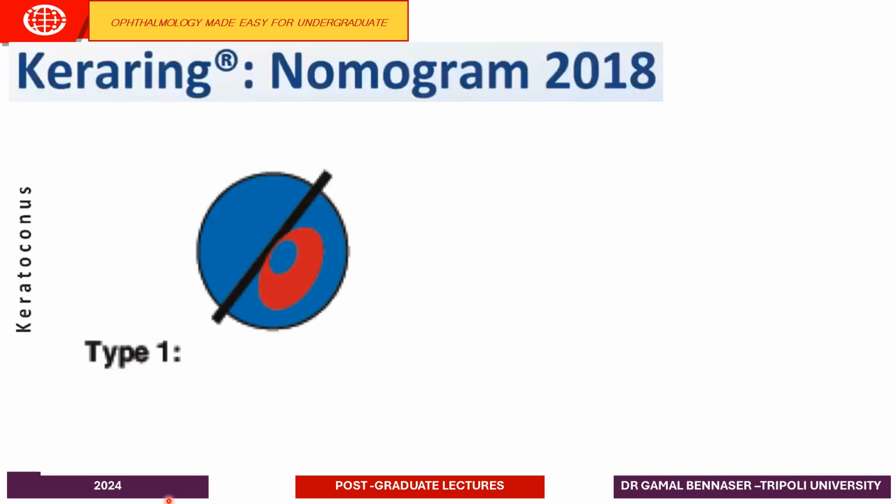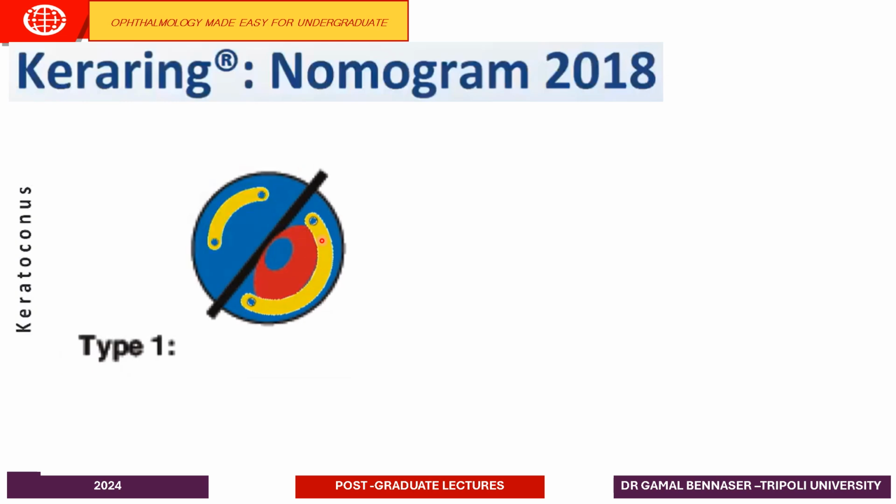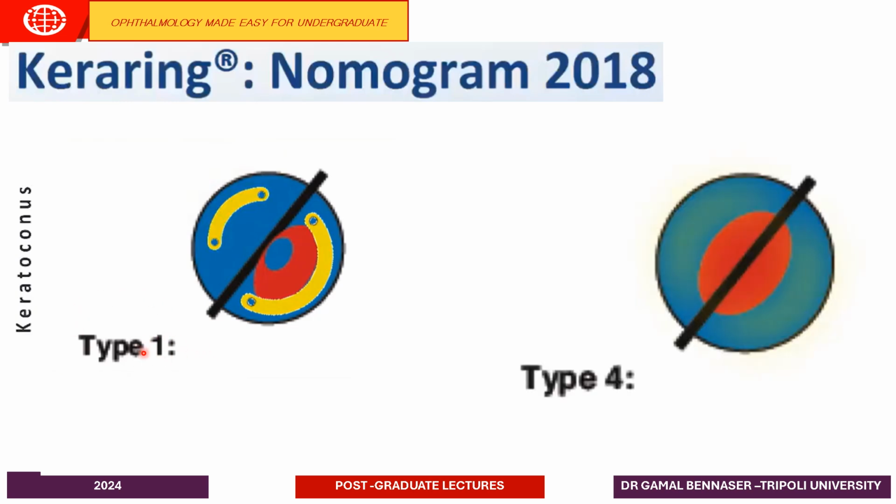For example, this type of keratoconus in relation to the reference surface has the majority of the cone falling below the reference surface. In such cases, what you need is to implant a single symmetrical ring on one side like this, to overcome this steepness in the inferior part relative to the reference axis. Or sometimes, if you have a very severe astigmatism, you have to implant in the opposite location another ring which is smaller and of less thickness, to overcome the large cylinder. This is type 1 according to the Kera ring nomogram.